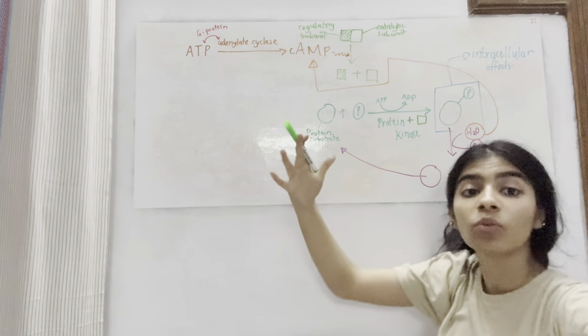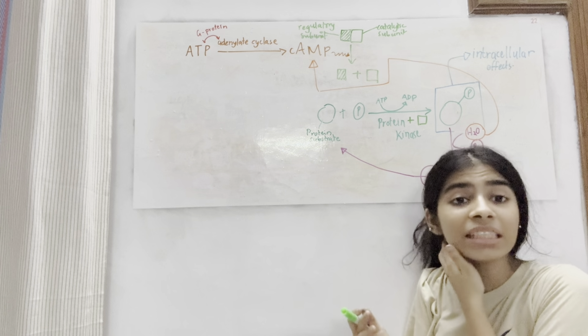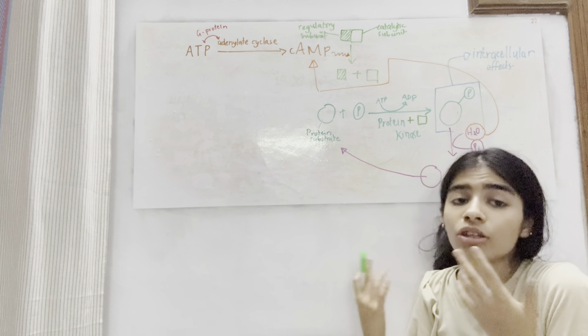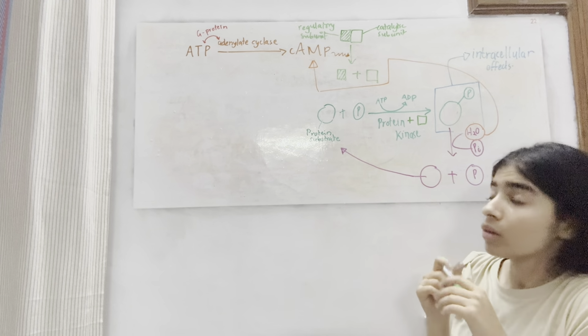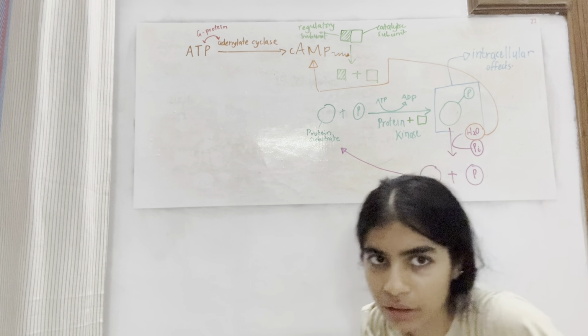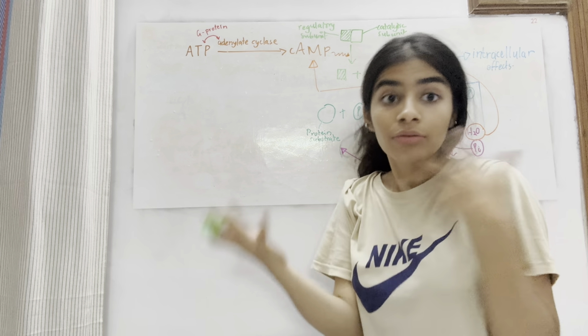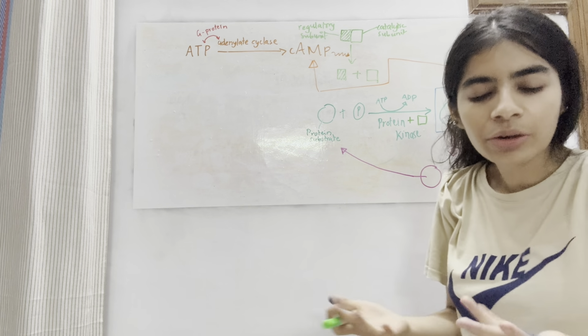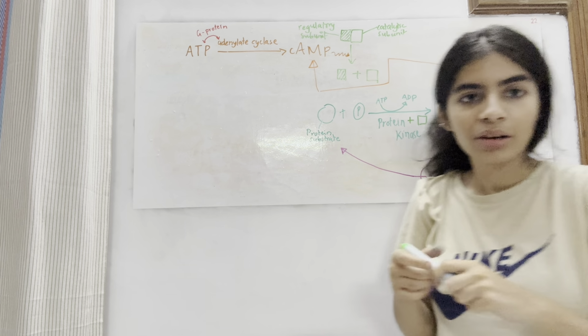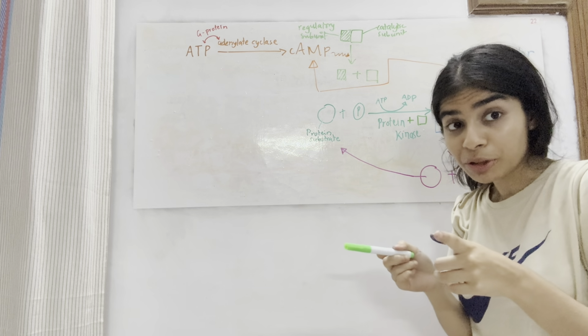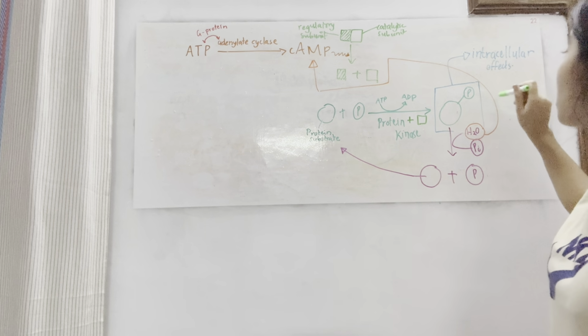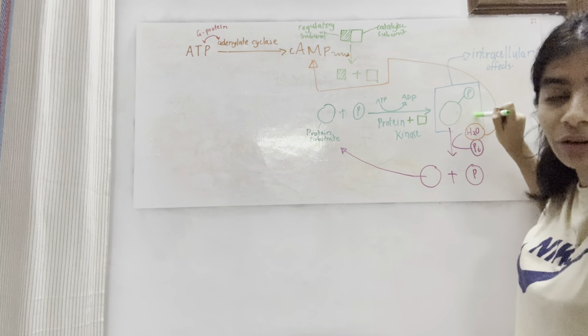This is the one which binds into the DNA and does your thing, whatever thing that you want. Maybe you want to get tanned, vitamin D, or retinoic acid, all that stuff that we talked about, the intracellular receptors, right? So this is the one which really works on your thing.